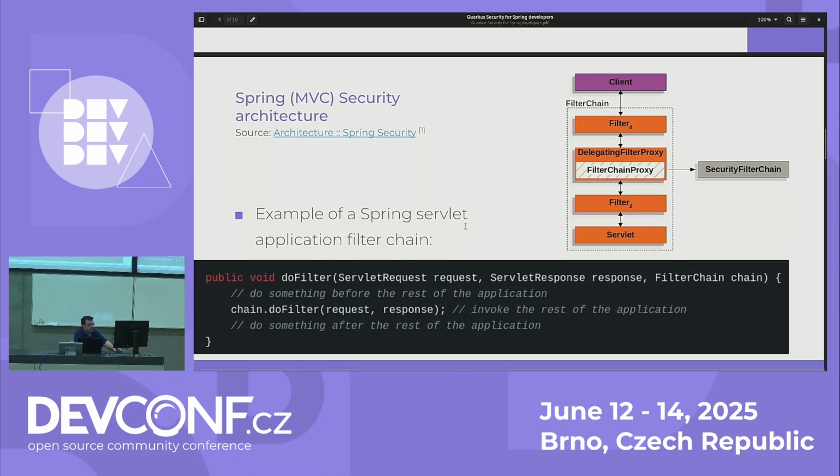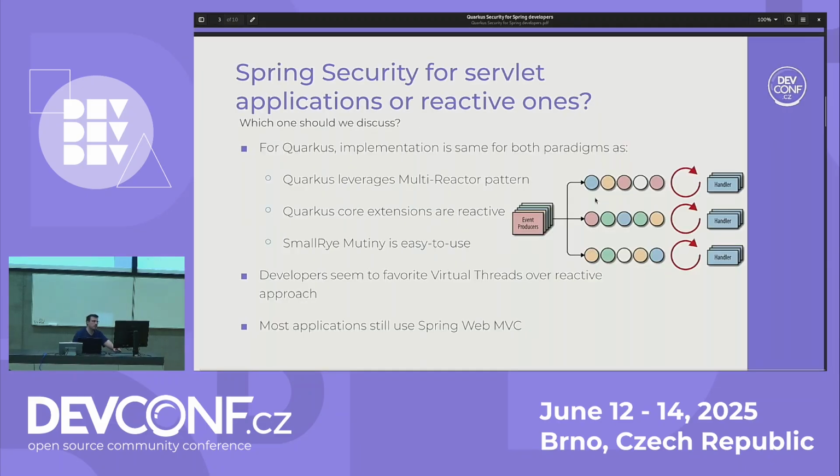Well, it's a very similar approach to what we have. If you see this, then you have these handlers. These handlers are dispatched on the event loop, and you always have some routing context, one routing context for one request.